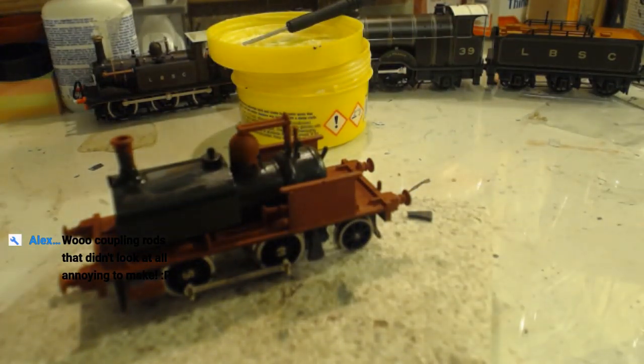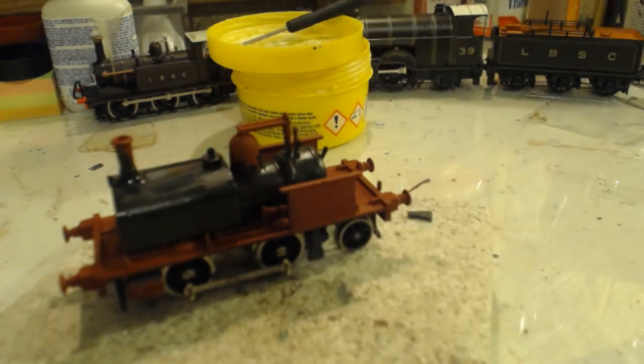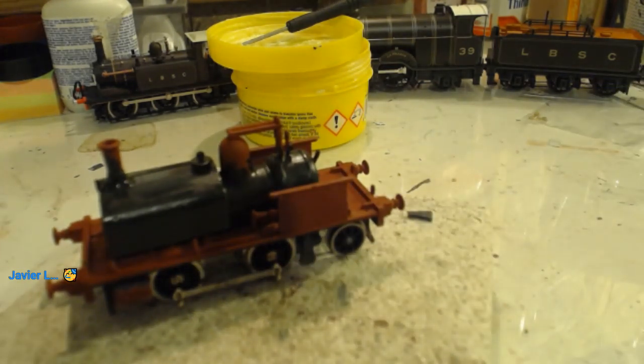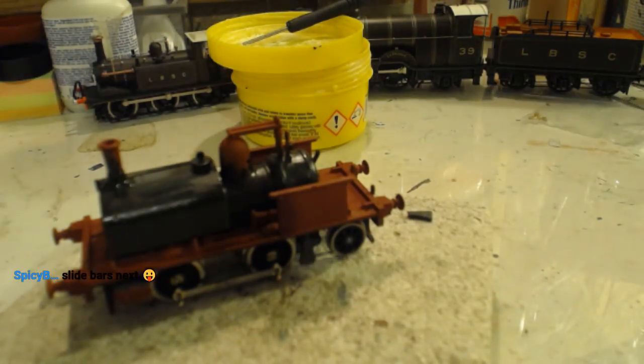Coupling rods that didn't look at all annoying to make. No, they weren't in the slightest bit annoying to make. Isn't she fantastic? But the answer's yes, by the way, everyone. I mean, you think they were hard to make. This is outside cylinders. We've got all this to make up yet. Exactly, Becca. Slide bars next.